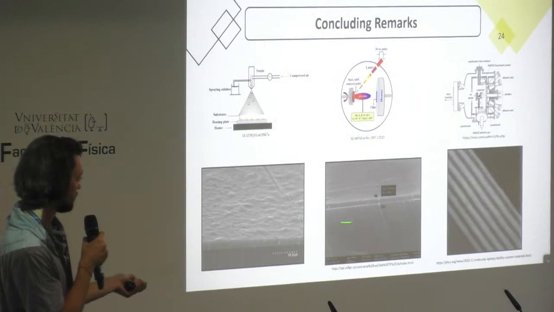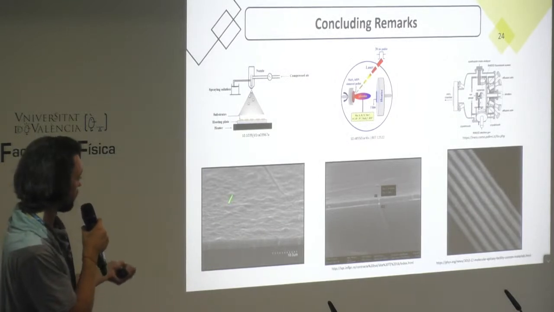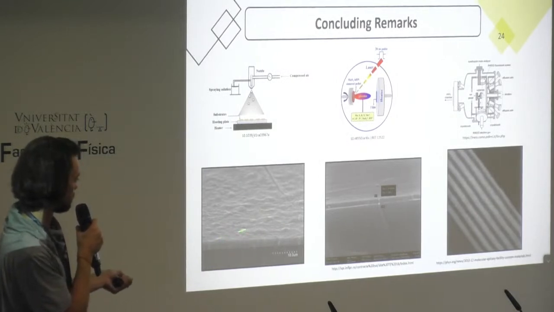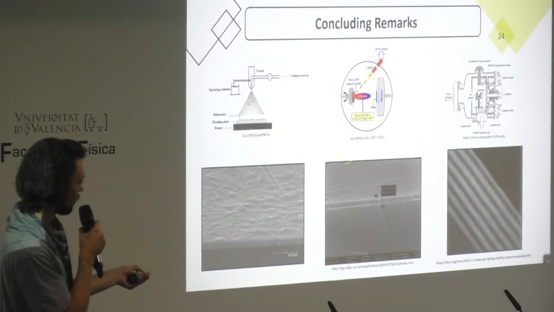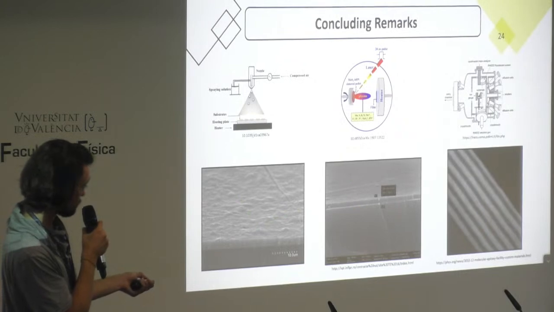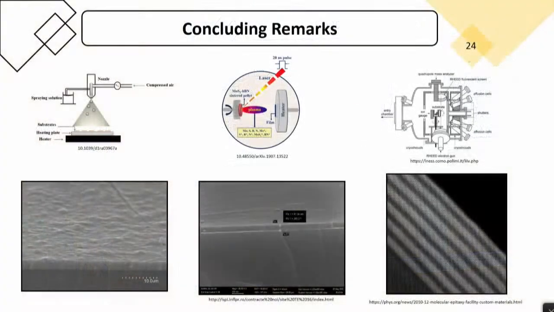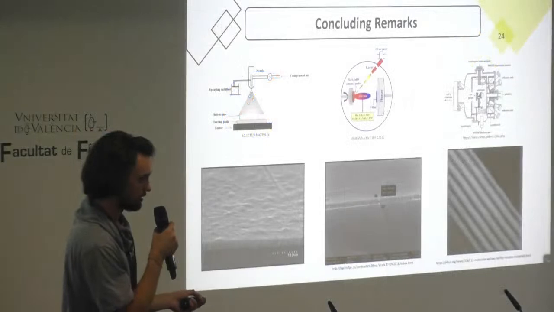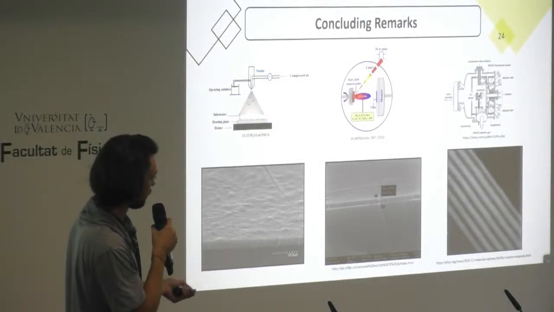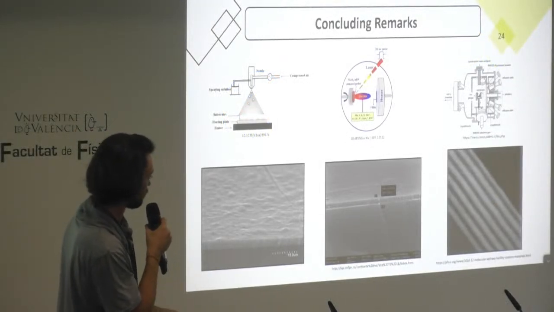And here I've put some materials which are different, but this is something we've grown here with spray pyrolysis, and you can see it's very, very rough. This is some material grown with PLD, which is way more soft. And what you can see here is a TEM image of heterostructures grown with MBE. So I don't know if you can see, but this is like 10 atoms thick. This is very, very, very thin, and they have very good control of its morphology.